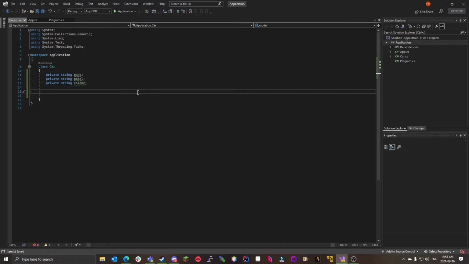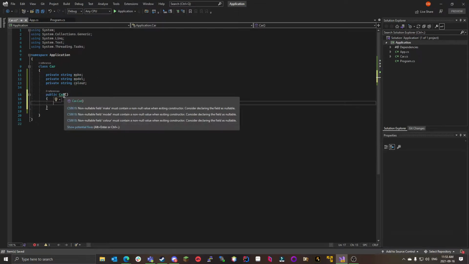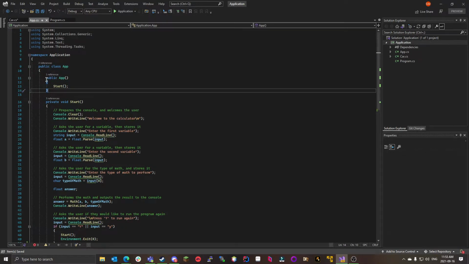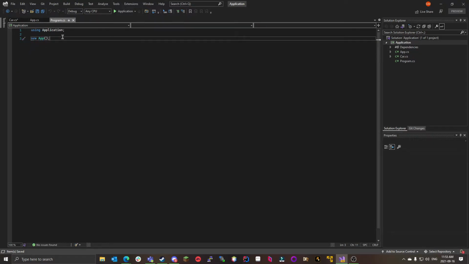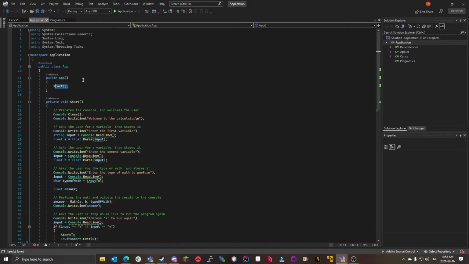Now, how do we actually make these properties do something, and how do we assign them? We're going to use a constructor. Just like this. It's going to look familiar to you from app, where we have public app calls start. Remember that the public car is called anytime we make a new instance of car. Like in program, we make a new instance of app, so this gets run.